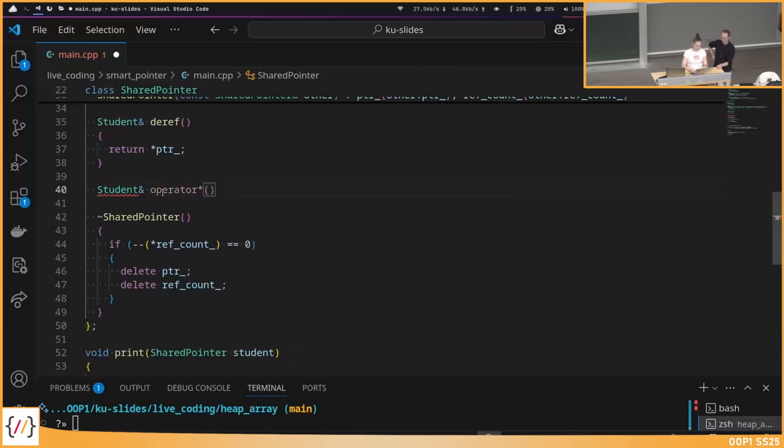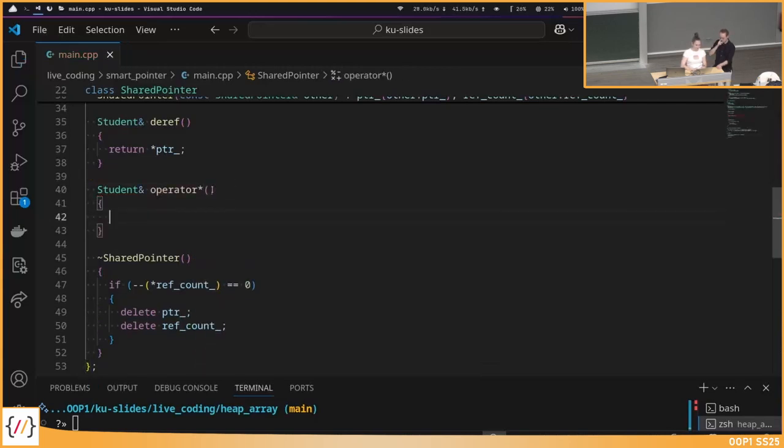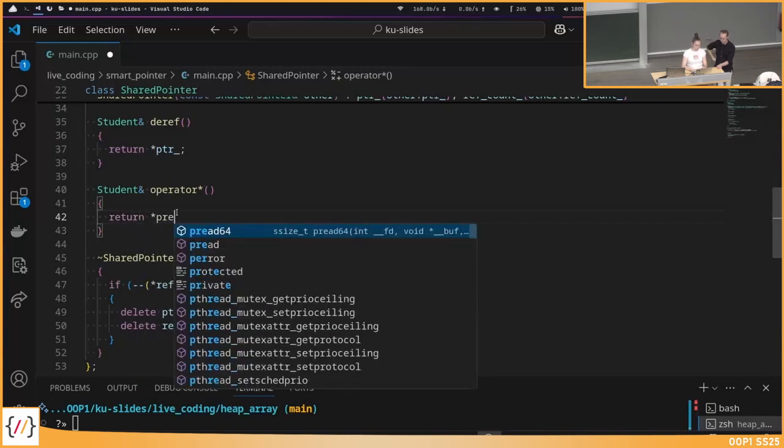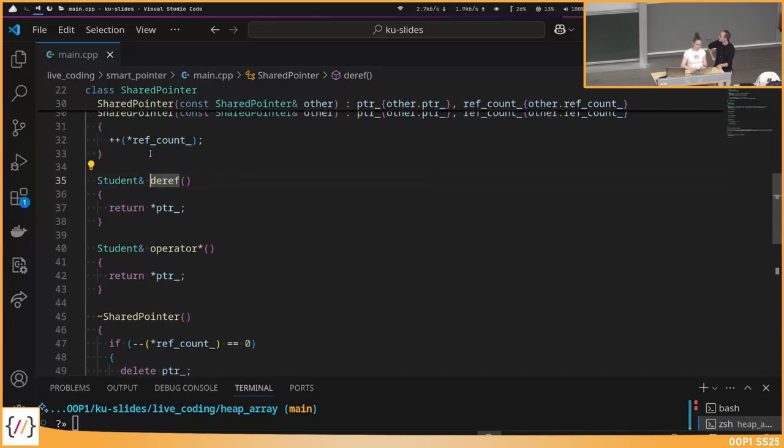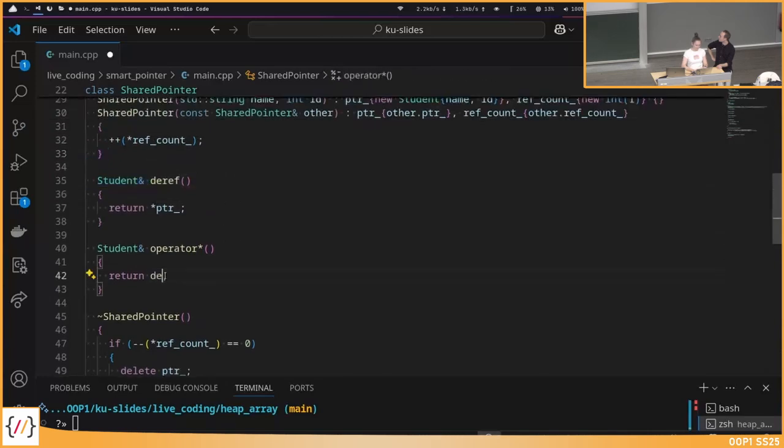Well, there exists the dereference prefix operator, not the multiplication operator, which just dereferences our pointer. So this does the same as deref. We could also call deref here, but maybe it's a bit more clear like this.